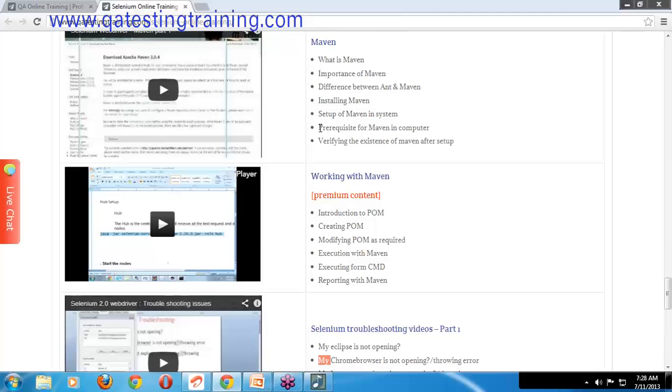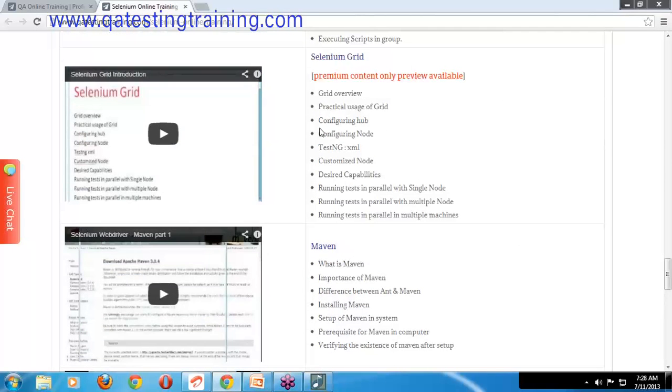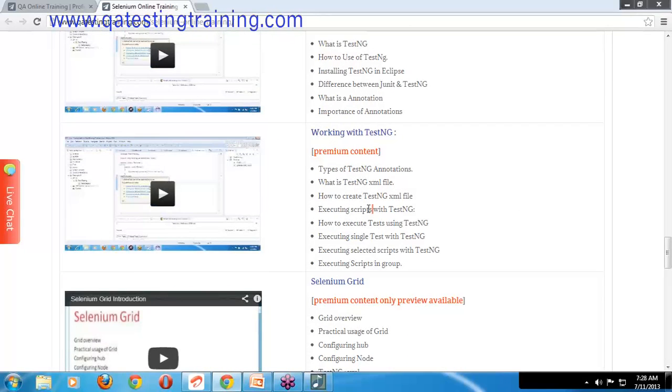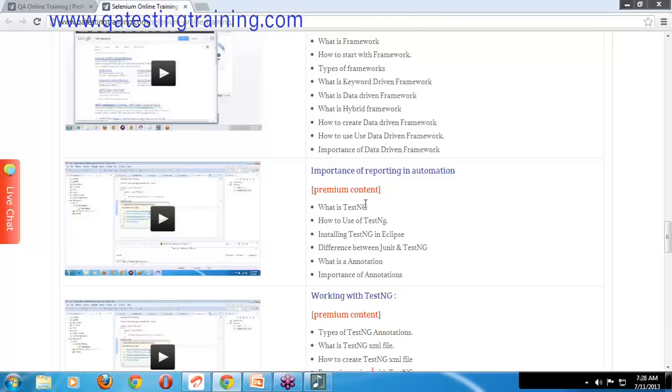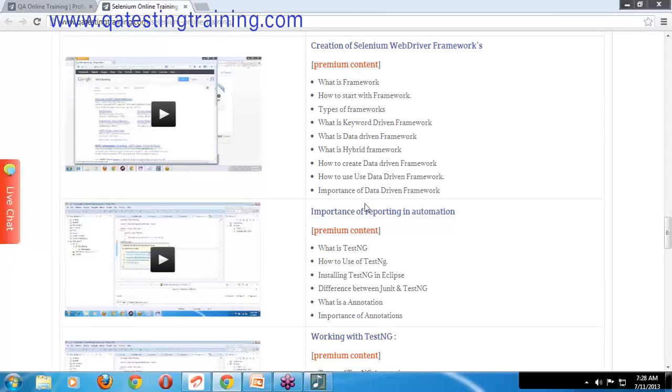So we will show the ways to start building a framework, and we use different framework methodologies, such as data driven, hybrid, or page object. Let's decide as we progress in the training which framework to choose, based on your convenience. I can teach you any framework based on your suggestion. I will give you the basics of how to develop a framework, and that's the main thing. Your goal will not end by just learning Selenium. There should also be a framework. That's what companies or clients expect you to be familiar with.